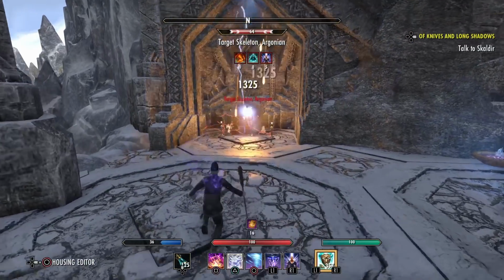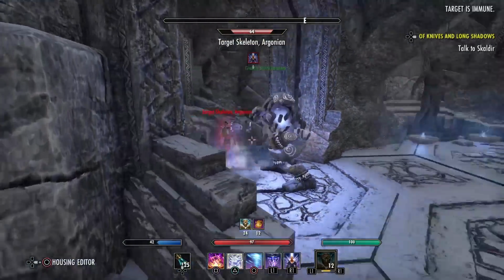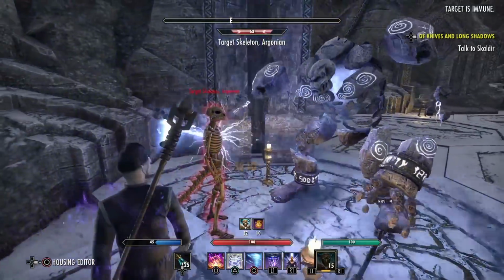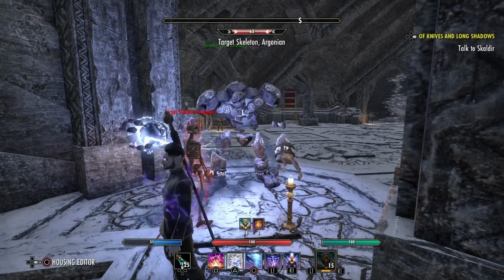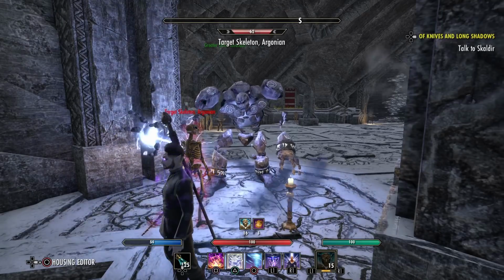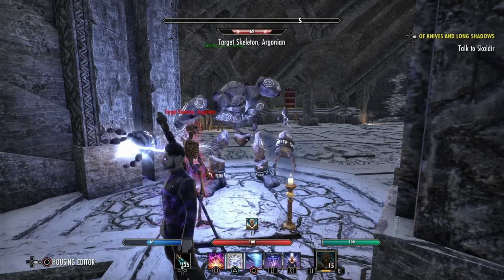Let's talk about ultis real quick. Storm Atro is really, really cool. He's a baller. Look at that. Alright, so here's the deal with Storm Atro. He has this really awesome synergy called Charged Lightning. Gives major berserk out to your stam DPS. You should definitely use this in any single target situation that you can.